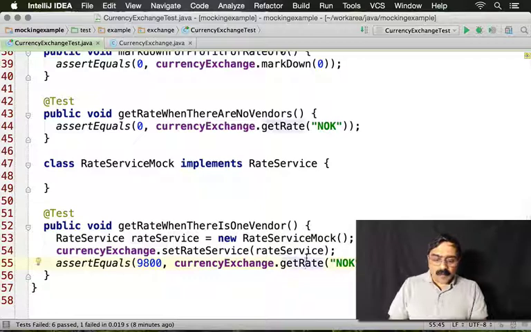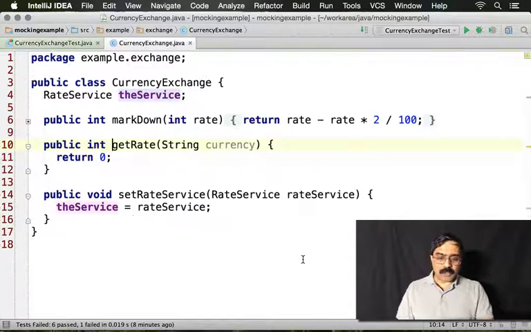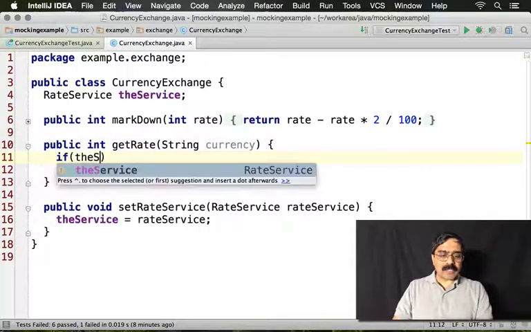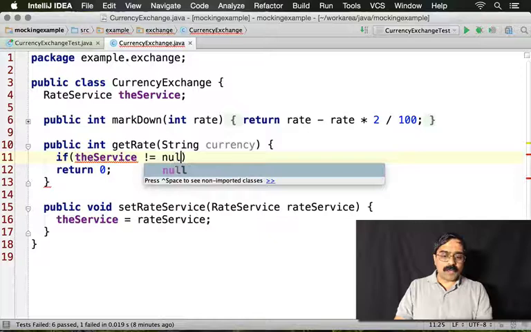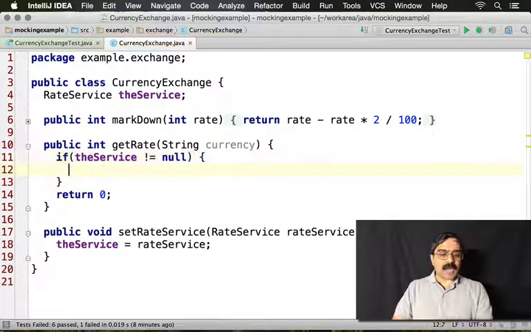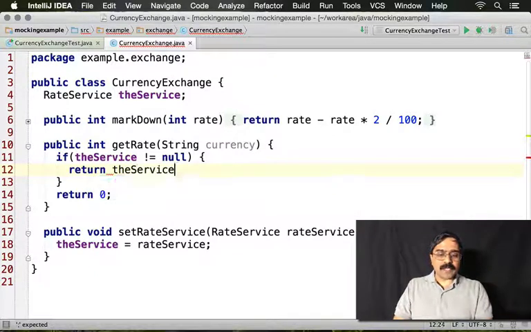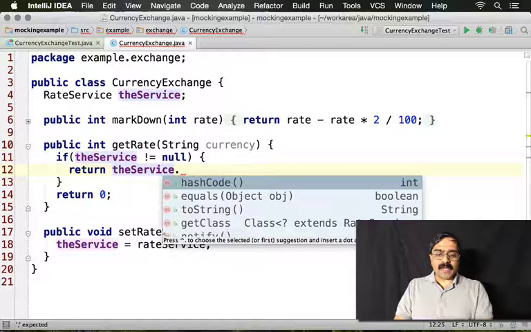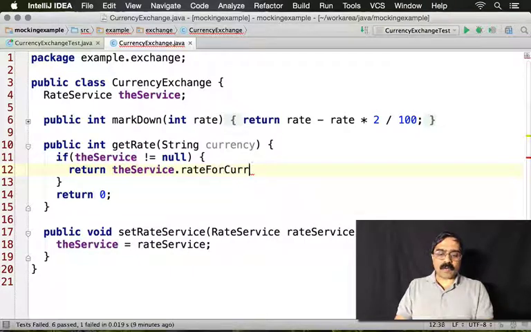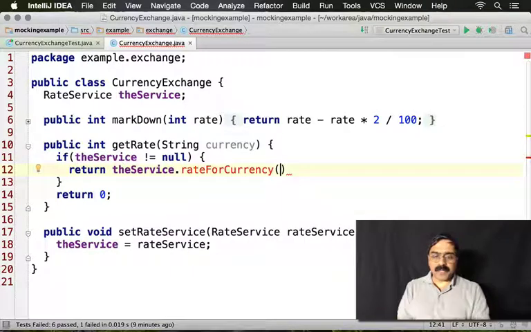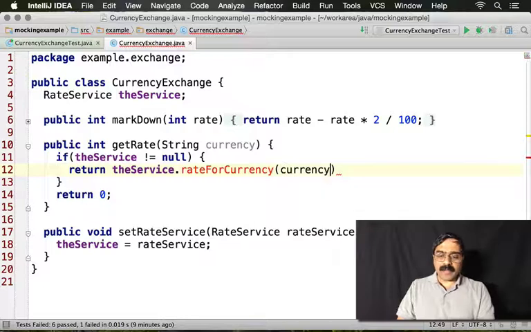We can go to the getRate method, and the getRate method is going to look for the service. So it's going to say if the service is not equal to null, it is going to say return. And what does it want to do? Get the service, right? So the service dot, and it's going to say rateForCurrency. Let's call that the method we're going to have on it, and pass the currency to it.